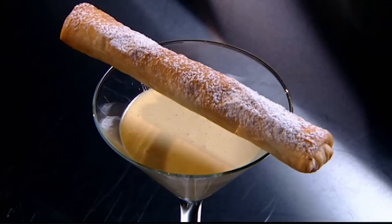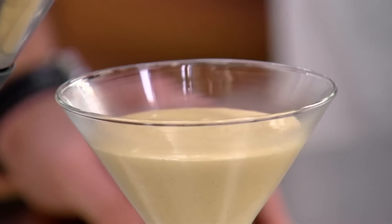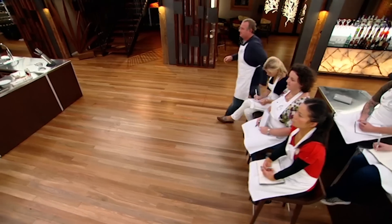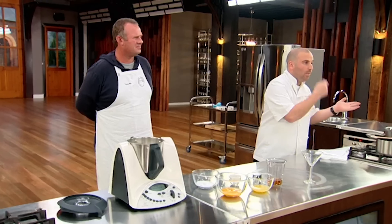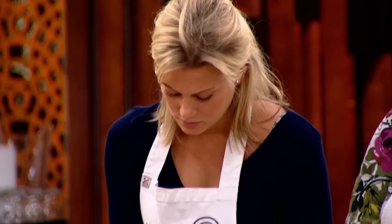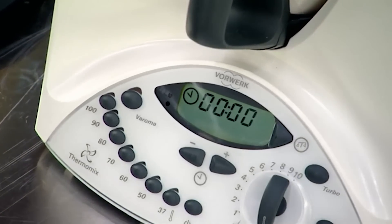I'm going to make a chocolate, peanut, and pistachio cigar, and we're going to serve that with an egg nog sabayon. Lucas, do you want to come up and help me? So today we're making quite a simple dish. Sabayon is basically egg yolks that have been flavoured with alcohol and sugar over a double boiler, whipped up until it's nice and light and fluffy. Rather than doing it the old school way, we're going to do it a little bit modern using a thermomix — it chops and cooks, and holds it at a specific temperature so you're not losing all those beautiful flavours.